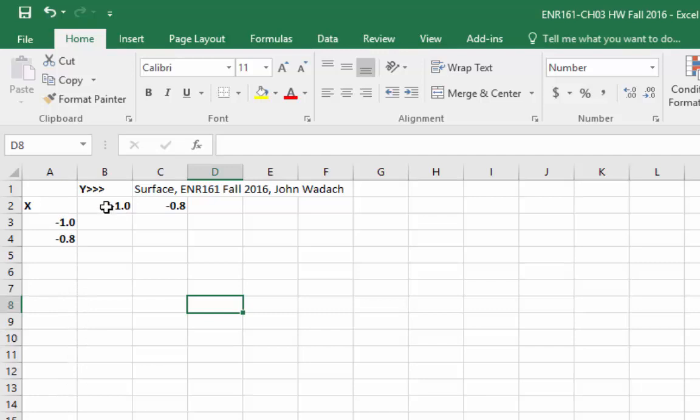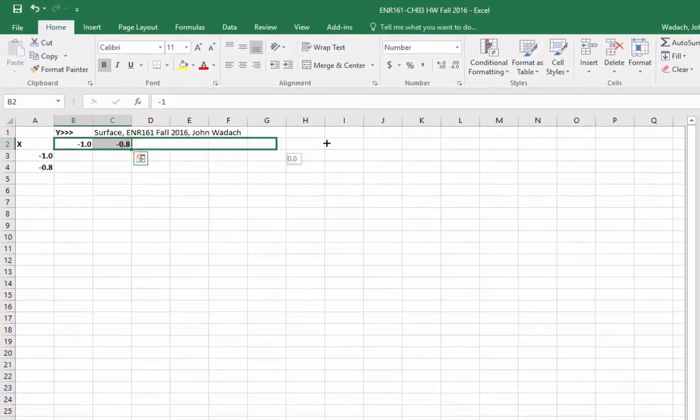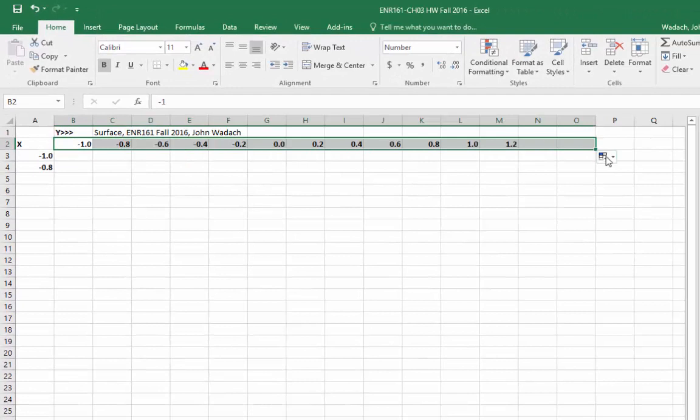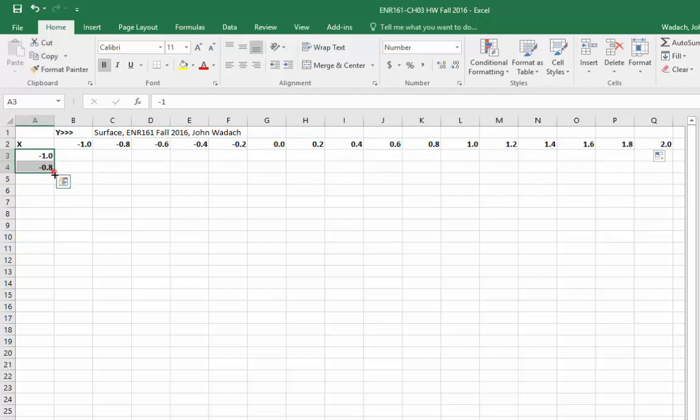So you only have to highlight or type in two values here. And remember, if you highlight the two values, Excel can then use the fill handle, and we're going to go across until we get up to 2.0. All right, same thing this way. You just have the trend going, and you get up to 2.0. Just bring that back to here.